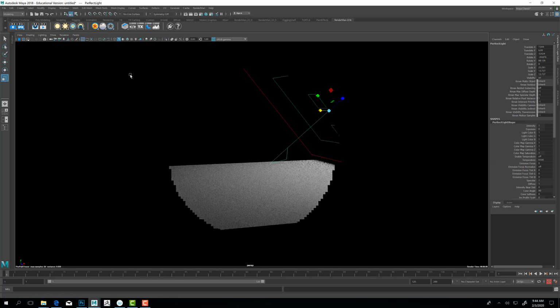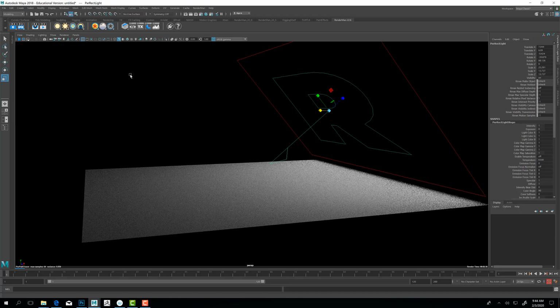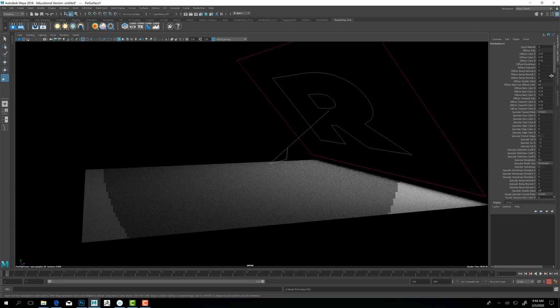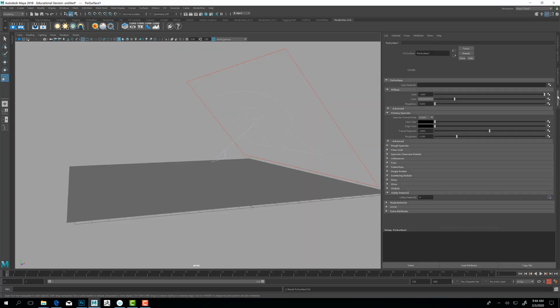And we'll go ahead and render this out real quick. So, just a plane, it has nothing on it. Let's throw on a Pixar surface shader. Again, nothing's on the Pixar surface shader.